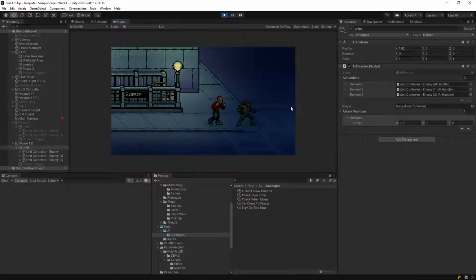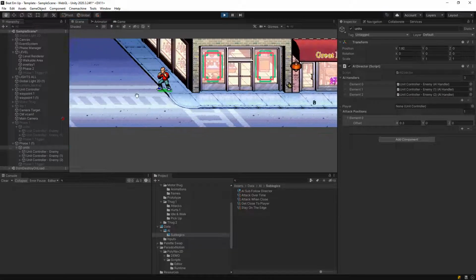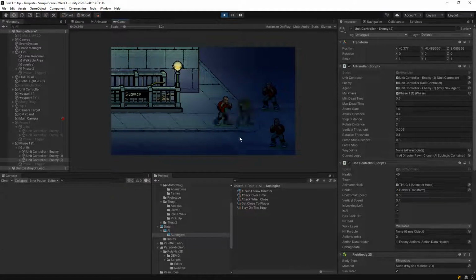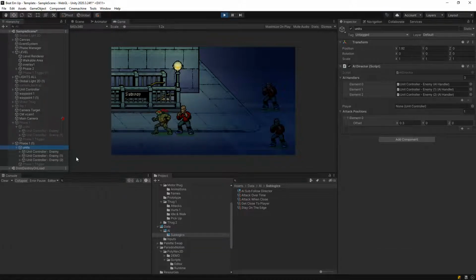Okay, and even though we have 3 of them enabled, one is hidden, and only one just goes and follows us. But let's say we do another one, 0.3.